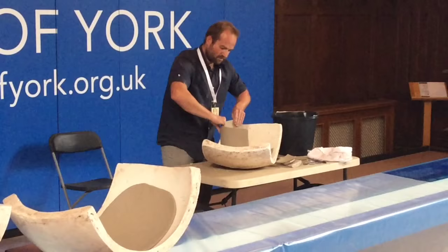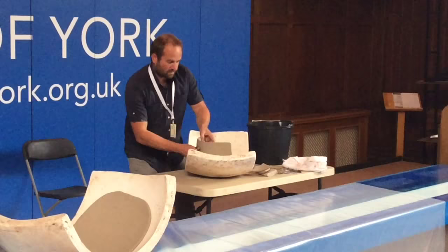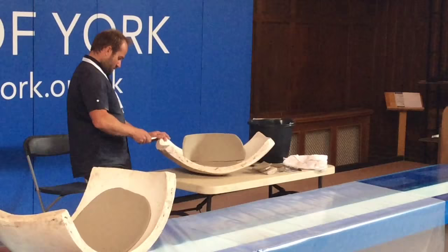I know all ceramicists make one-off individual pieces, but I really do. When I look at a piece, I've got no plan at all — it just grows. Sometimes they look a dog's dinner, and sometimes they work straight away. And often it's the ones that look a dog's dinner that end up being the stronger pieces.